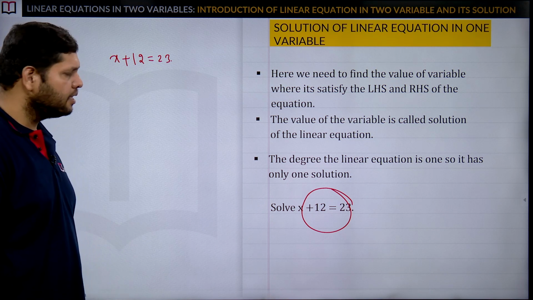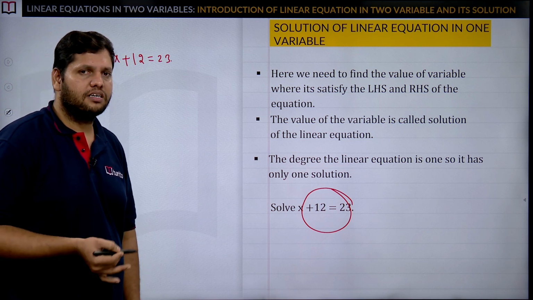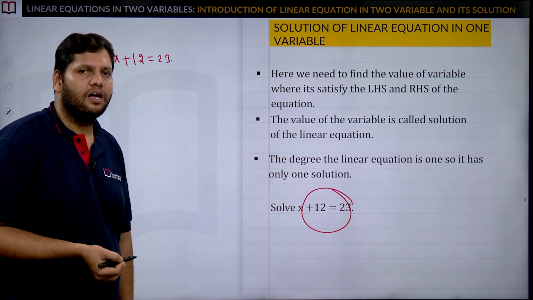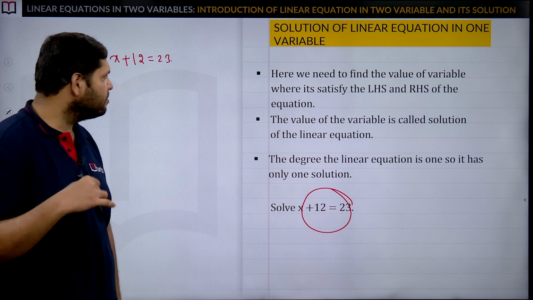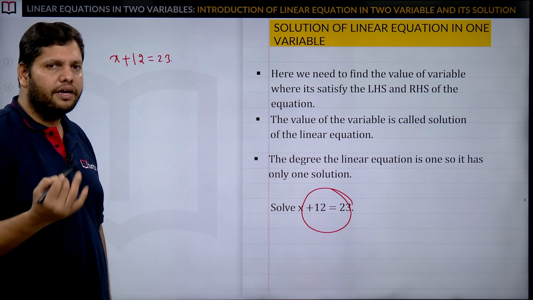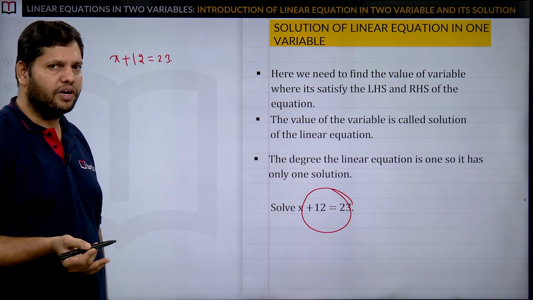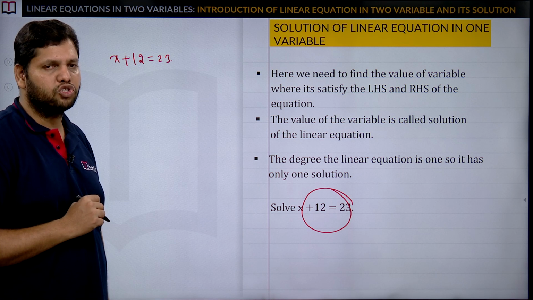Do you remember the 3 methods we already learned in the previous classes, when you were in 6th class or 7th class? First method is what? Trial and error method, isn't it? Trial and error method means generally we substitute the x values. Keep on substituting the x values. In case we get LHS value equal to RHS value, the particular value of x is called what? Solution. That is the first method.